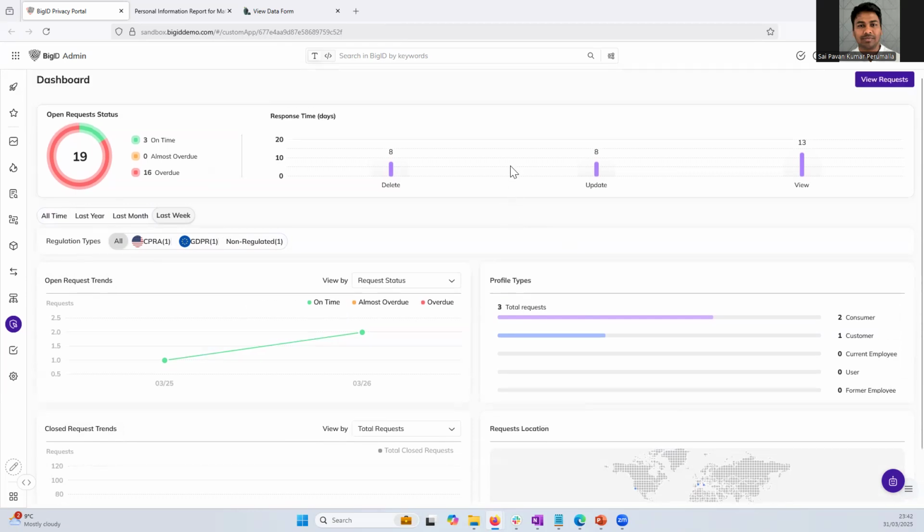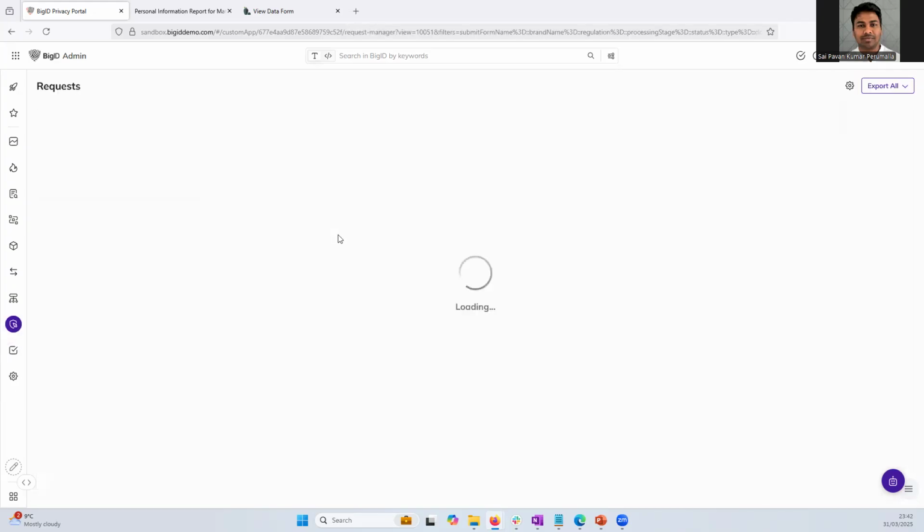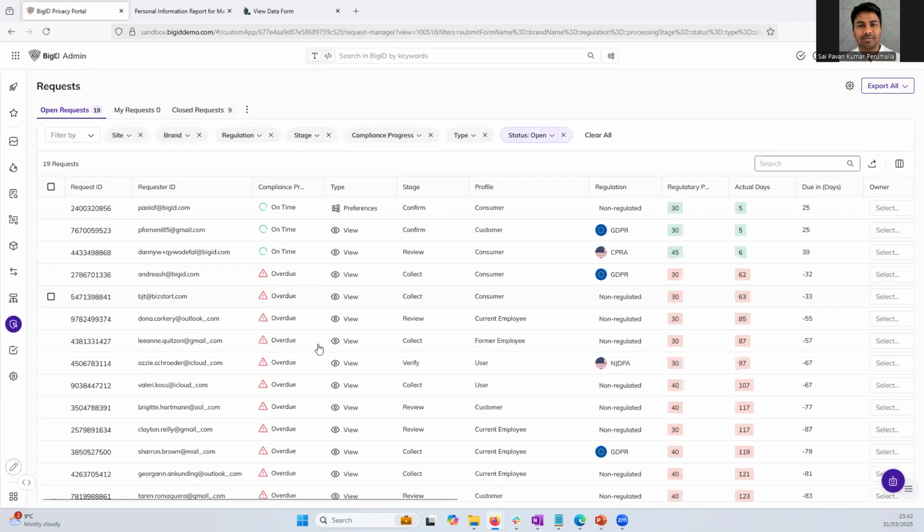So in simple words, we receive the request from the portal or through an email or through a text message. The request will fall into the request tab here, which kind of gives you a quick alignment in terms of how you can process that request. For every request that comes in, you can see an associated regulation and the associated number of days to process that request. And it goes through a workflow where the AI kicks in, and we can also automate the complete process from receiving the request to resolving the request. And it goes through different stages.